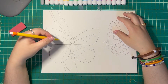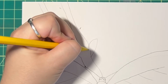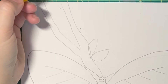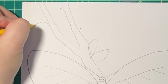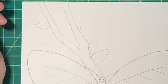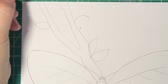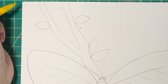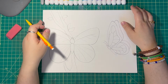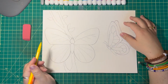And if you want to add some kind of leaf or something, you can add leaves to it. You can add a leaf over here, sad face, happy face. That's how I make my leaves. They look like a sad face and a happy face. And you can put those all over the stick, or if you have something else, that's fine too.